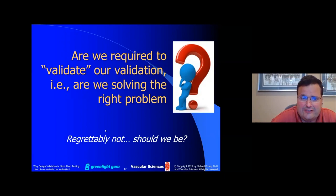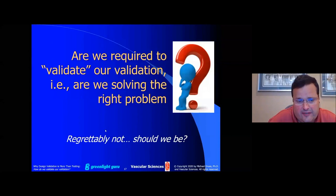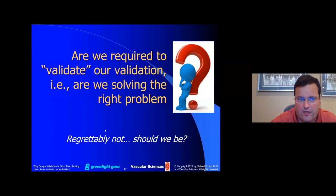Are we required to validate our validation? As ironic as it sounds, nowhere in the regulation does it say we are required to validate our validation. I see lots of companies doing validations that tick the regulatory checkboxes, but to me those validations make absolutely no sense. That helps explain why we continue to have so many medical devices come to market that have problems — because yes, we're validating them, but are we validating them in the proper way? Are we solving the right problem? Are we asking the right question? That, to me as a professional biomedical engineer, is the most important part of this game.